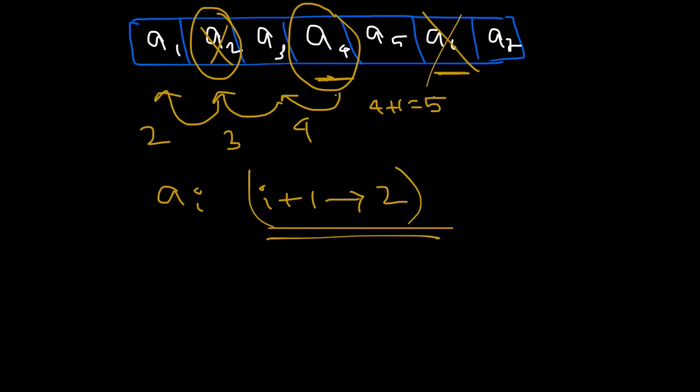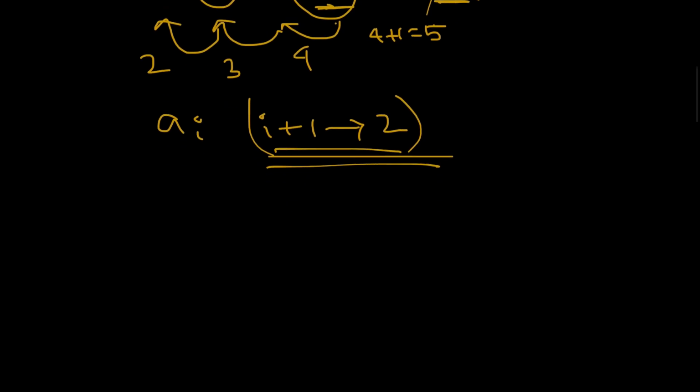That means if there is an A[i] which is divisible by all the numbers in this range. Let's take an example for this. Let's say 7, 9, 12, 80, 37, 42. Here for 7, I will check with 2 only, because i plus 1 is 2 and also the minimum number is 2. As 7 is not divisible by 2, it can be removed.